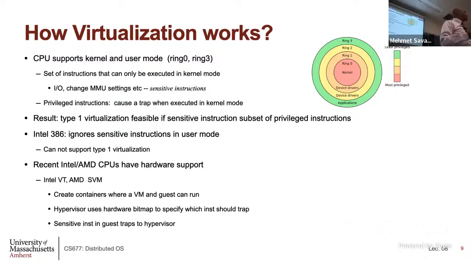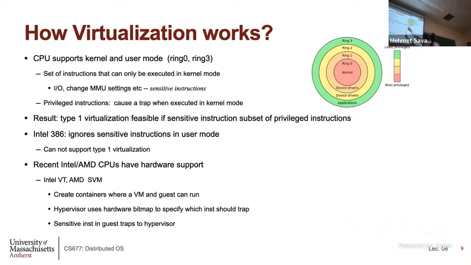This is exactly how interrupts also work. When your application causes an interrupt, you trap into the kernel, the kernel handles the interrupt, and you go back to the application. So we are doing the same thing for the OS now. This is how you will run your guest operating systems inside virtual machines. They will run in user mode. They will continue to execute sensitive instructions, but you can now handle them at the hypervisor, because normally they would be ignored. Now we can cause a trap and handle them at the hypervisor.